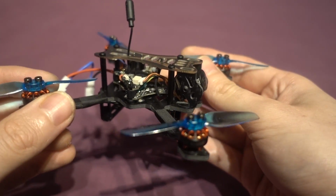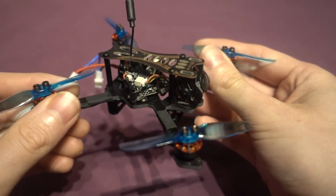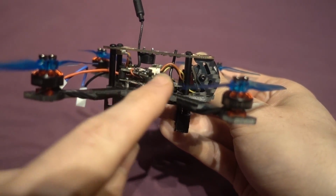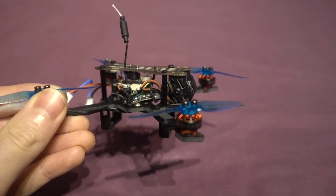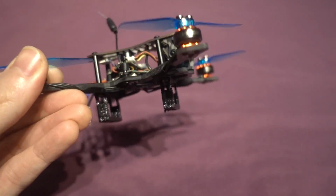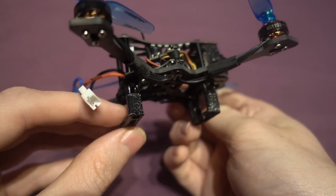Now some of you are going to be asking, why didn't they mount the LiPos on the top plate like most freestyle models? And they could have done that because there's enough room, but the components on this model are relatively low down anyways, so in this scenario I don't think a top mounted battery would be that much of a benefit to its center of gravity, and this TPU mount is really rugged, so you're not properly landing on the batteries either, so I'm okay with it.